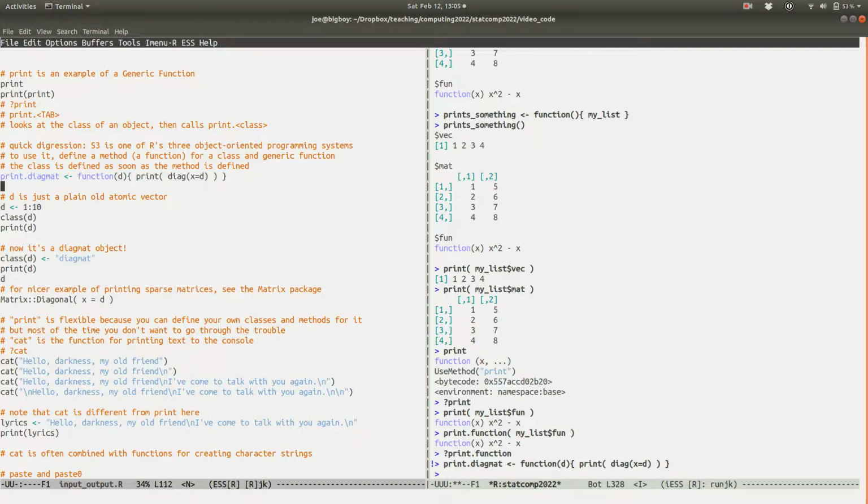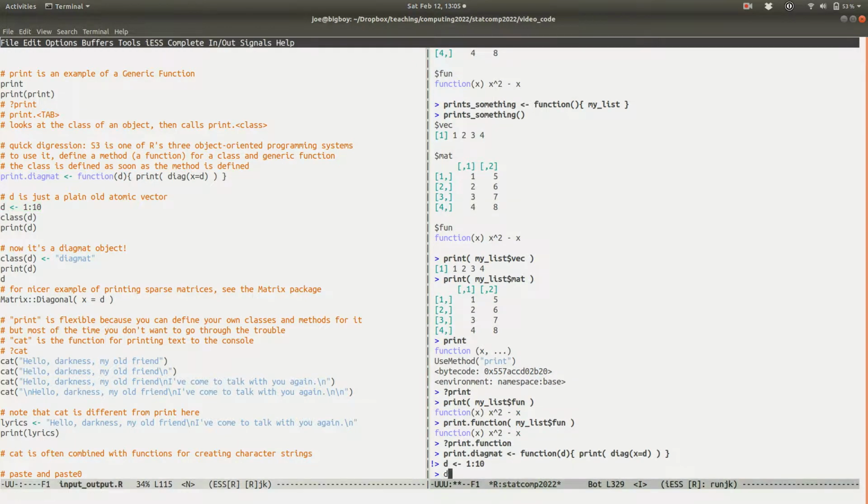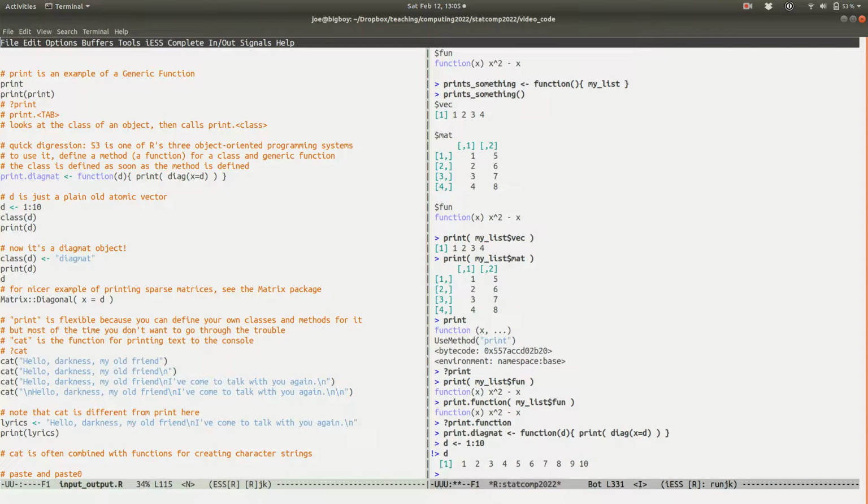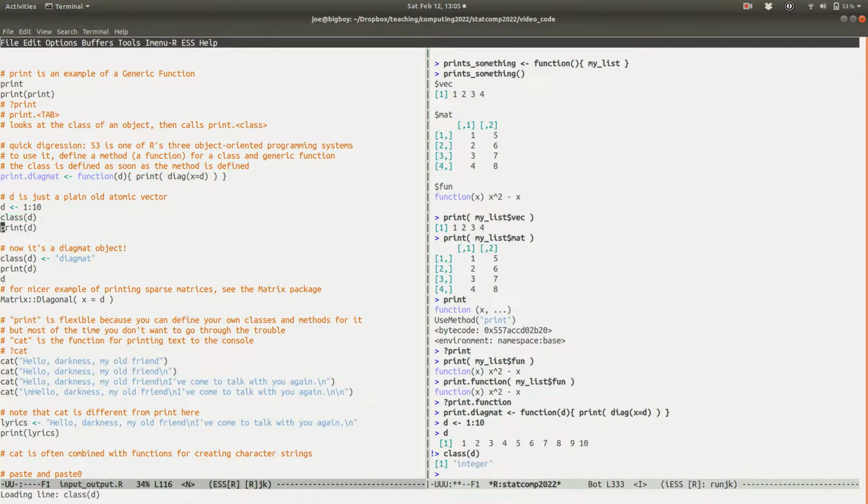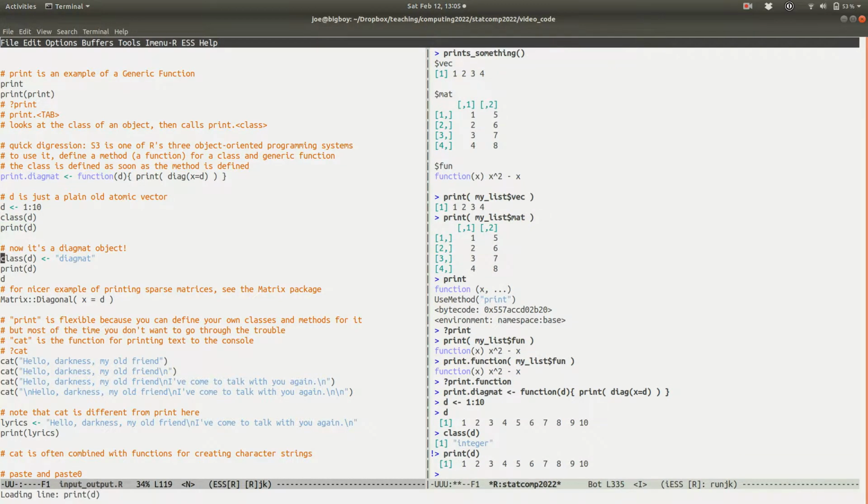Let's see how this works. So I'm going to define D. This is just a plain old atomic integer vector. If I look at its class, it's an integer vector. And if I do print D, it does the normal printing that you expect for an atomic vector.